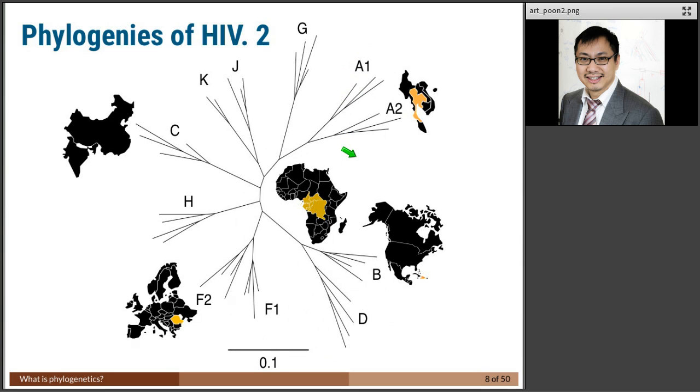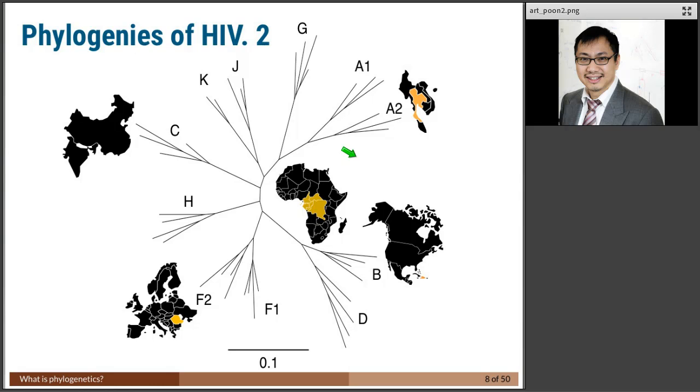Zeroing in on the group M diversity, this is a figure illustrating the different subtypes of HIV-1 group M. I'm trying to give you some sense of how this diversity is structured by the spread of the pandemic in different regions of the world.